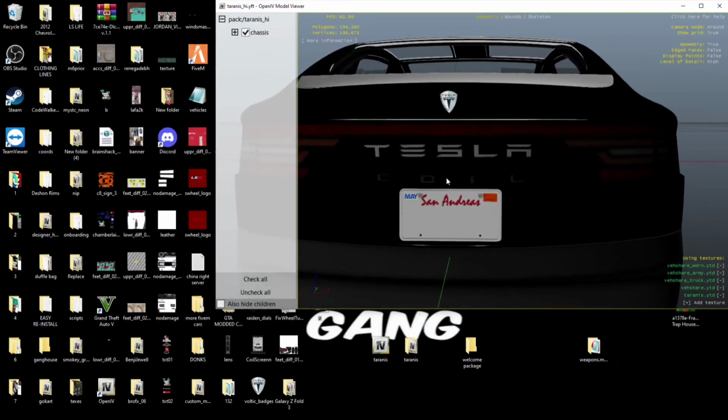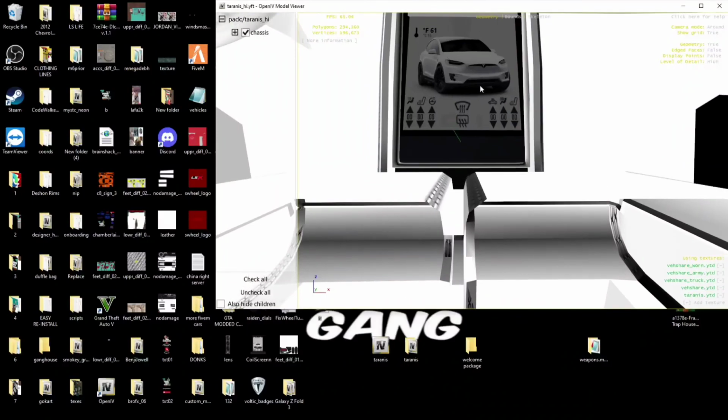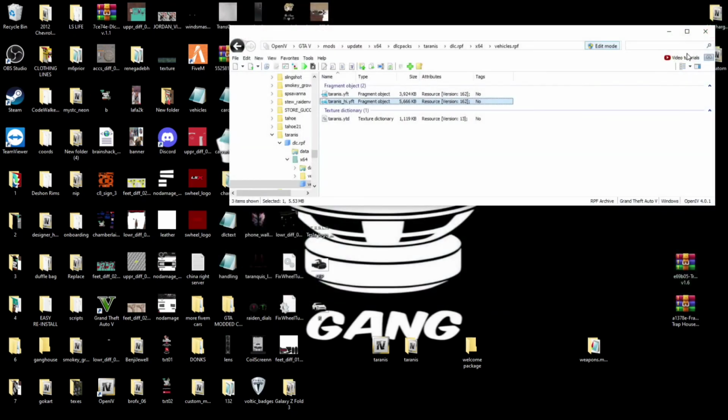Tesla in the back. Of course, you can't get rid of the COIL. That's embedded in there. You got to go through Z-Modeler to get that off. Tesla emblem right here. It did the front and the back. And there is our radio right there. Alright. So, let's hop in the game and check it out. And I'm going to let y'all go, man. Hang tight.